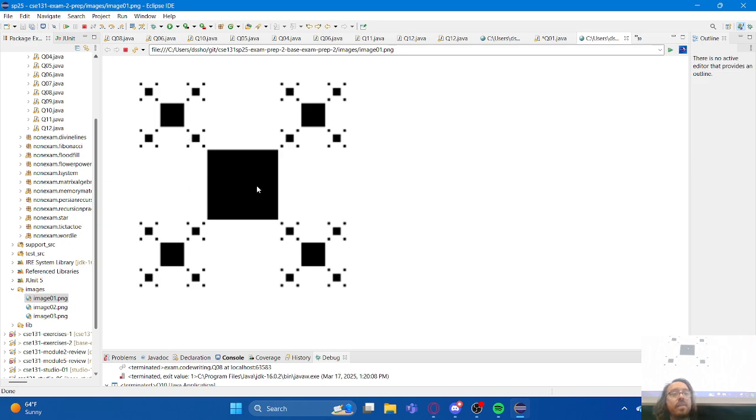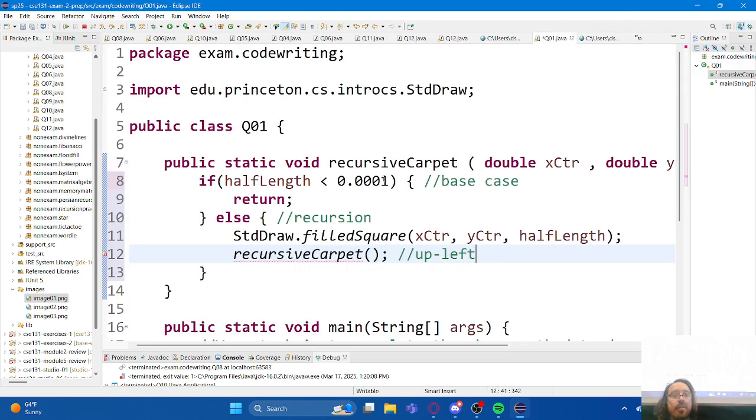I'm moving up and to the left, so I'm going to be subtracting from the x direction, and adding to the y direction to move to the left and up. So the question is by how much? It looks like it's going to be twice the half length, because this is 1 half length from the center to the edge, and then this is another half length from the edge out to the center of this part. So if I want to write that out in code, I would say that the x value is going to be shifted by 2 times the half length.